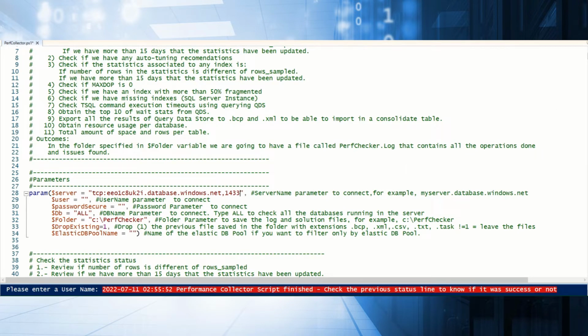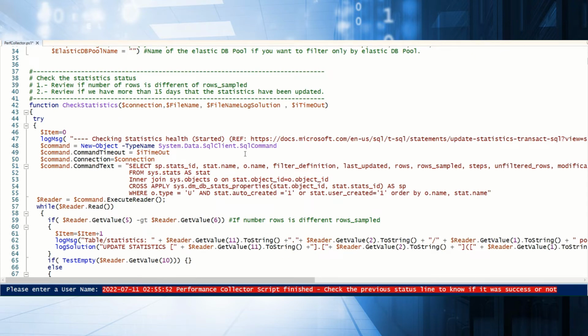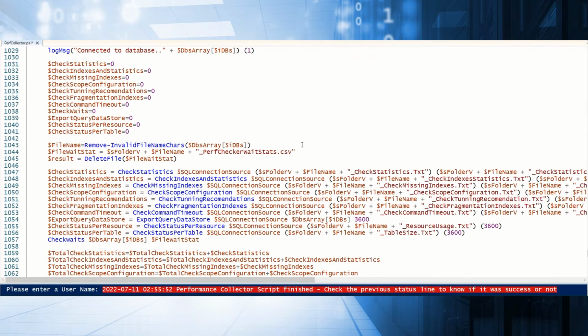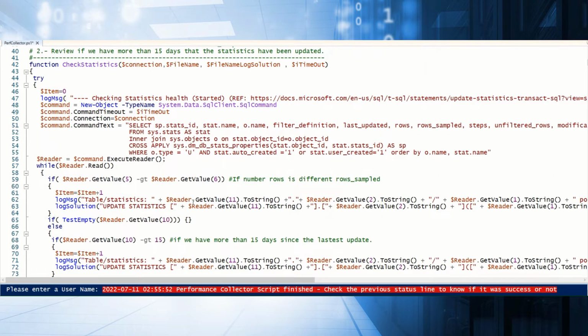So let's get started. Right now, this is the source code that we have in this PowerShell script. As you can see, this PowerShell script is going to run several processes: check statistics, fragmentation, command timeout, check waits, etc. Basically, every process runs a different SQL command statement.